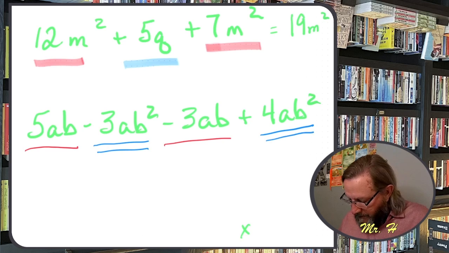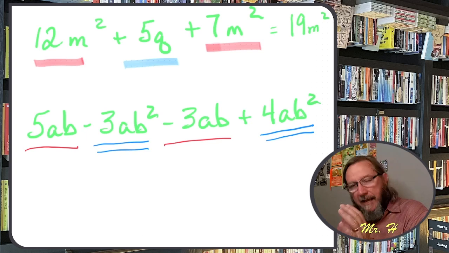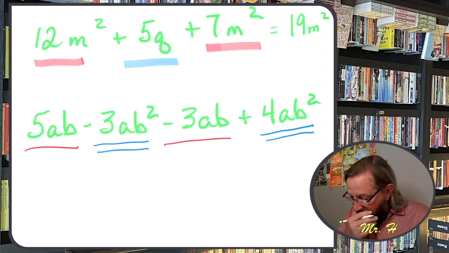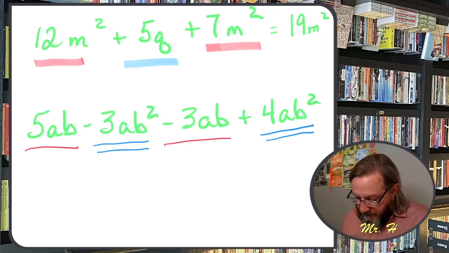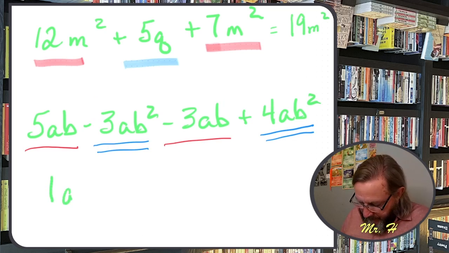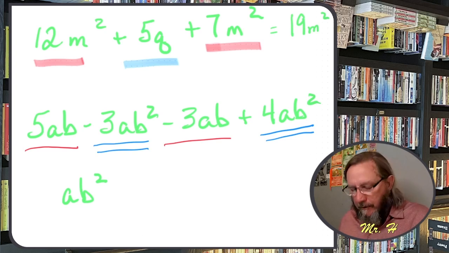Likewise, we have an ab squared over here. That means we're going to put the ab's together, and we're going to put the ab squareds together. Now, what order do we put these in? Normally, you put the ones with the highest exponent first. All right, so we're going to put the ab squareds together first, and they're going to be written down first. Negative 3 ab squared right here, positive 4 ab squared here, is positive 1 ab squared. Oh, but we talked about how mathematicians don't need that 1 because it's understood. So just an ab squared would be what our answer would be there.